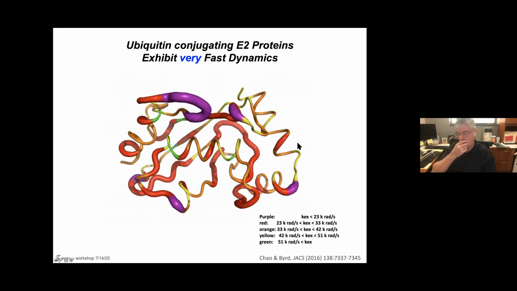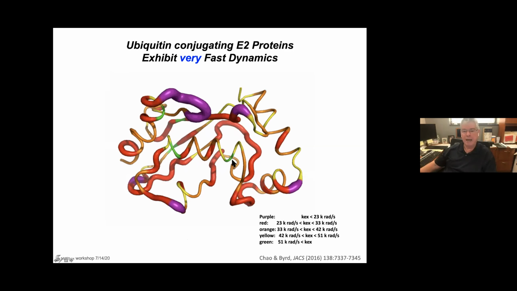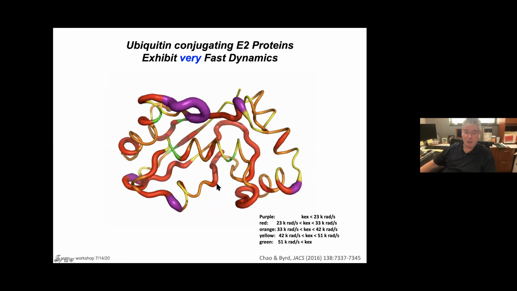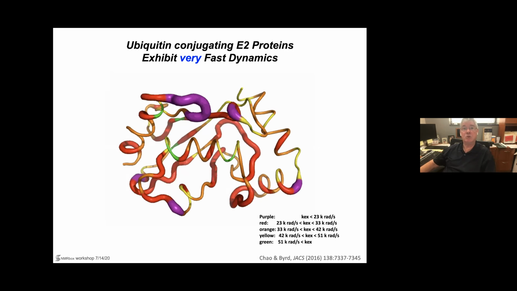Okay, so does it work? Well, this is a different one of the E2 protons. It doesn't have quite this flexible loop out here, but this is data that Frank did on a different E2 proton. And what you see is that this is just a cartoon to highlight where you have large rates of motion and large amplitudes of motion. I draw your attention to the KEX rates. These are 23,000 per second, radians per second in the purple, okay? And in the green even is in the 50,000 per second, okay? This is at ambient temperature, and now you're starting to see this. So now we have a way, without blowing up our probes, and we'll talk about RF field strengths in Ian's segment, but we have a way to do this without blowing up the probes.